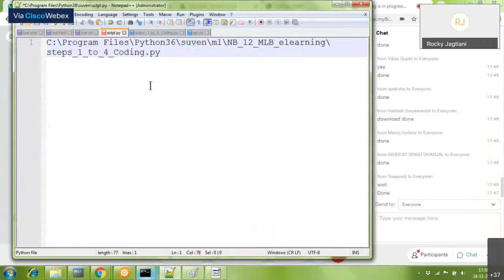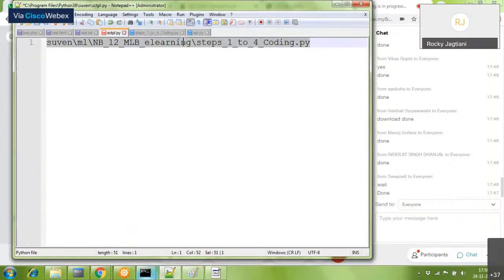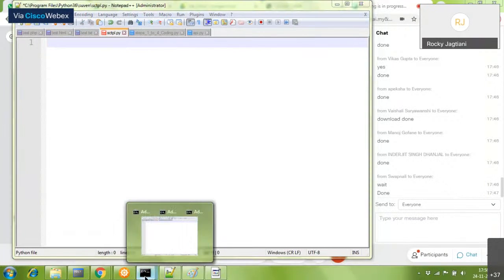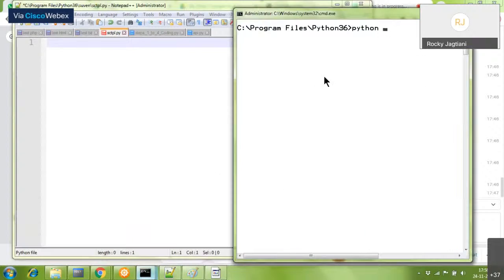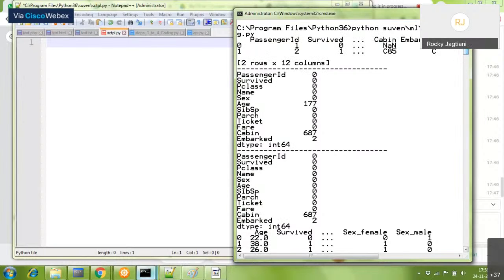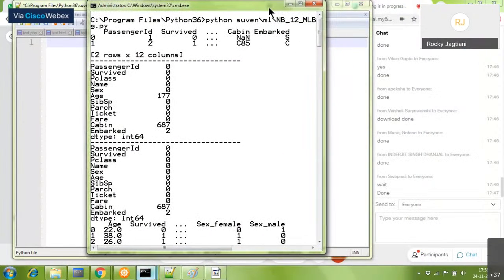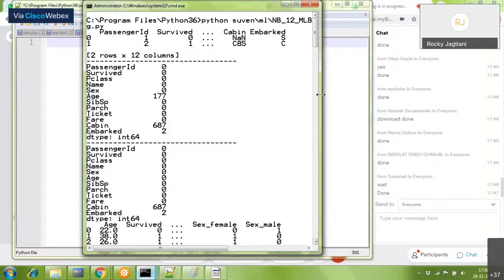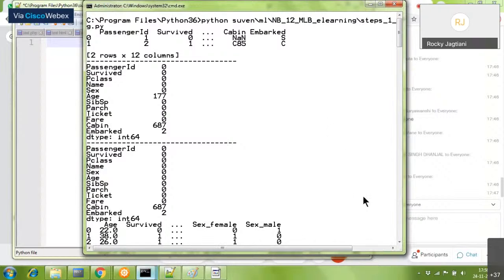The path is quite long actually. Patience. The code is running. Okay, some output has come, which will not be so clearly visible and understandable from the screen you are watching. Wait, we'll make it easier to understand.